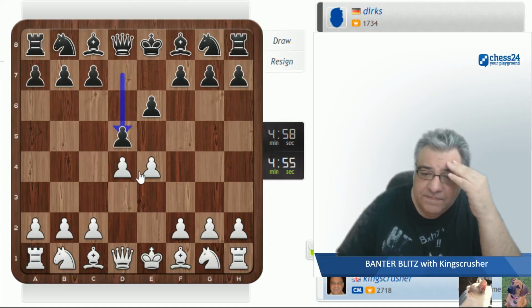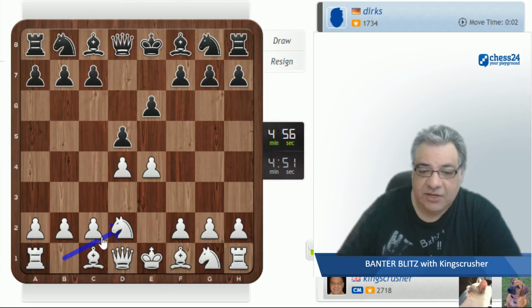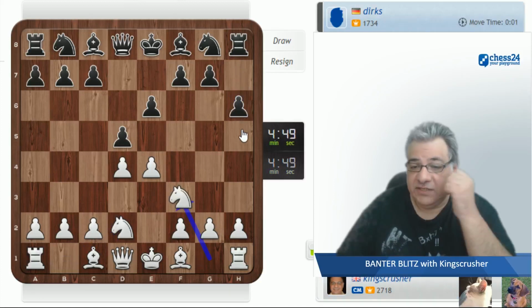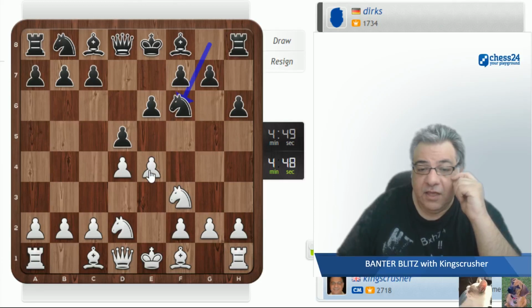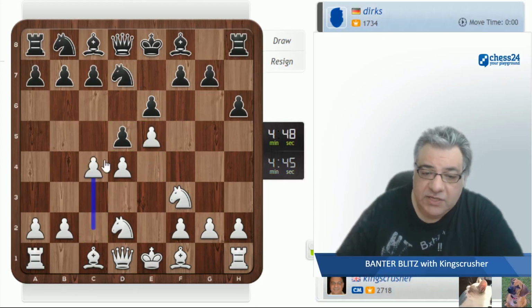Okay, there are some interesting lines in the French. I'll try the Tarrasch variation, so Siegbert Tarrasch. So not inviting that pin with knight c3. Okay, this is very, very interesting, this h6. I've actually played it myself once. I managed to win with black. I'm going to try this novel approach, c4.